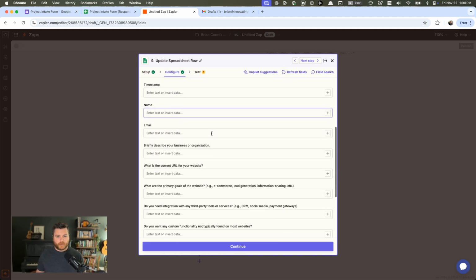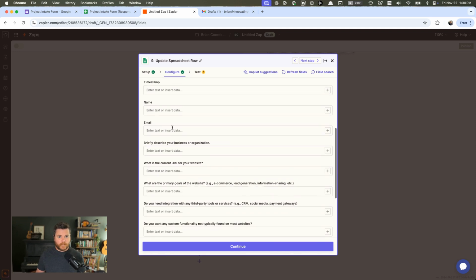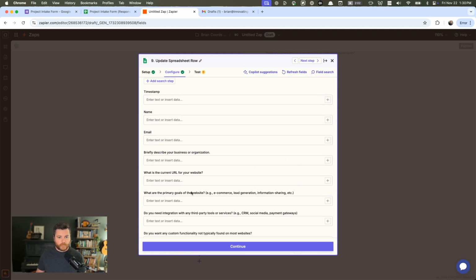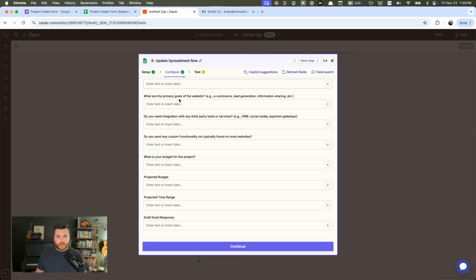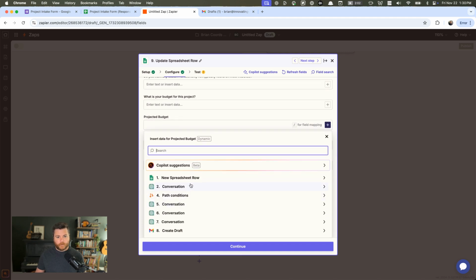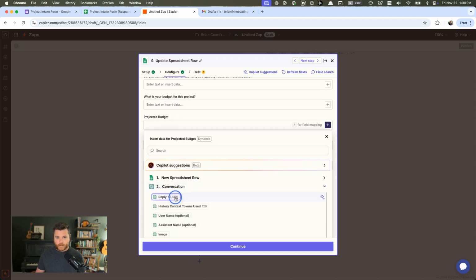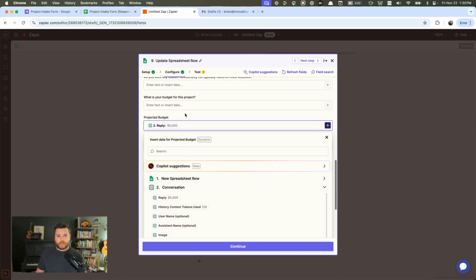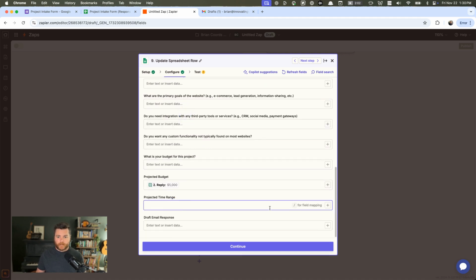Now if I scroll down, you'll see these are all the fields in that spreadsheet. These are all the columns. I don't want to change most of those columns, but it's those last three that I want to change. So I want to change projected budget, and I want to pull in that reply from our very first conversation, so we get that saved in there and can compare it later.